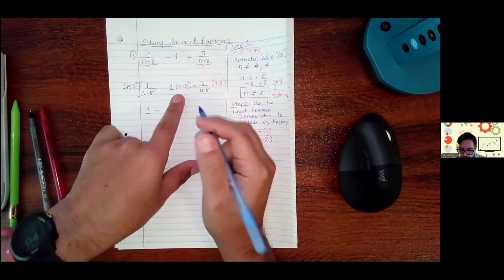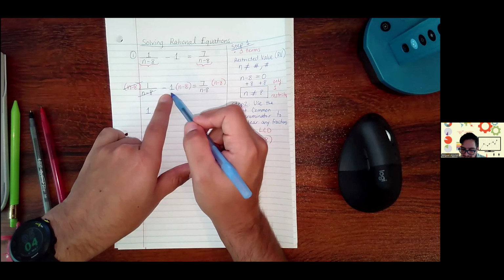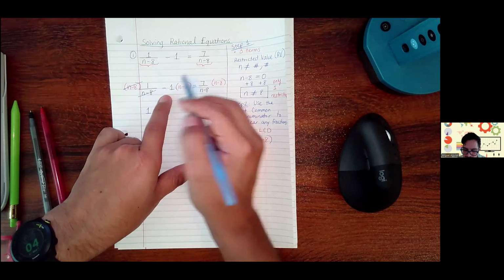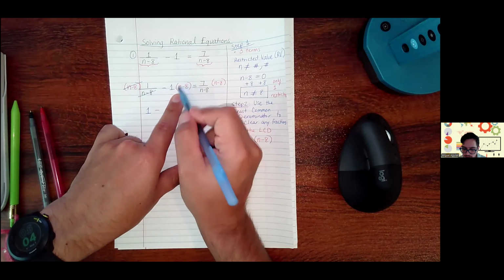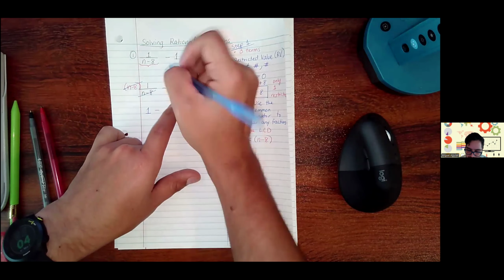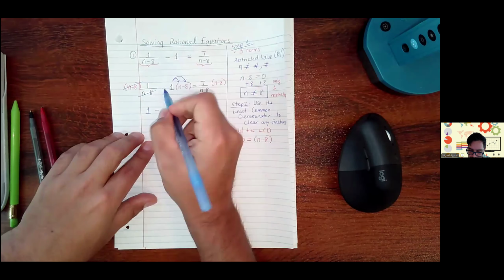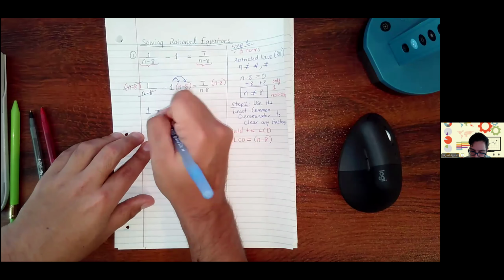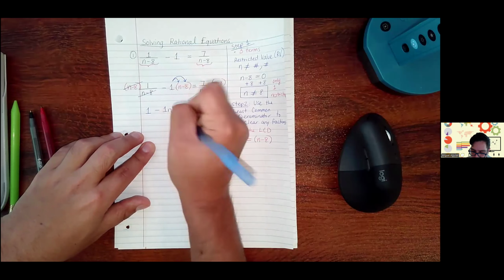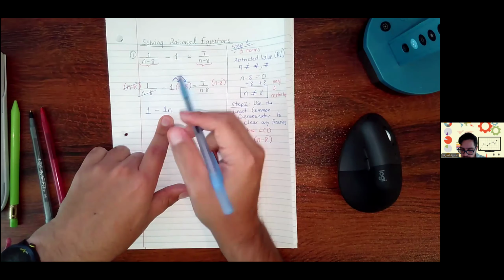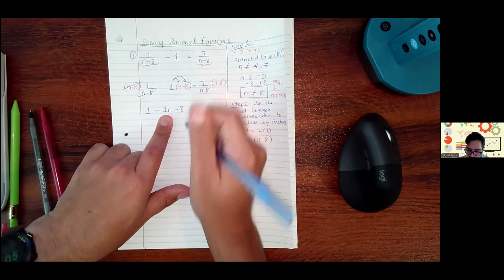Minus, now you'll notice in the second term, which was just a minus 1, we didn't have a denominator. There is not an n minus 8 here that's going to get canceled out with our LCD. So in that case, we're just going to simplify by distributing. So we'll take this negative 1 times n, so we'll have negative 1n, or you could just put negative n, that would be perfectly fine. Negative 1 times negative 8 will become a positive 8. Okay?